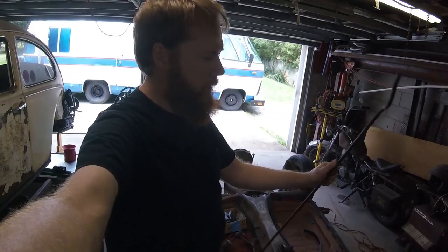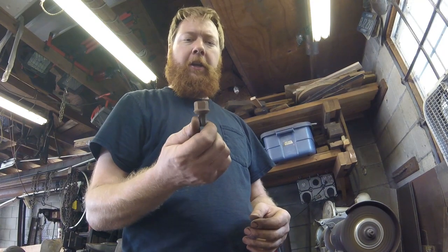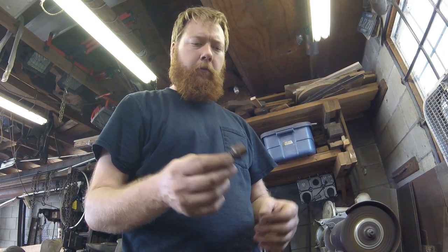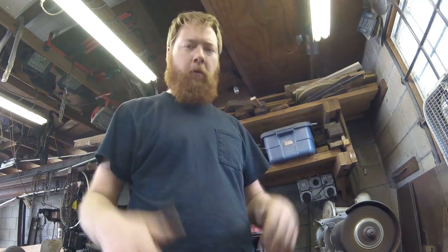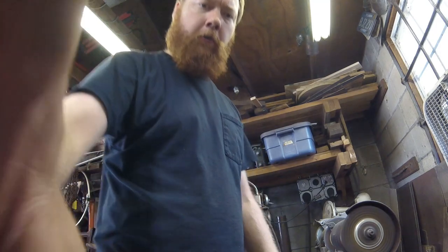Long time ago I got the mounting kit for the sway bar. Right now I'm actually doing some wire brushing — this is real paint prep. Wire brushing bolts. I'm going to go ahead and clean up these lug bolts and put a fresh coat of paint on the tops of these as well. I'm going to be able to end the day with something to show for it, which would be great.